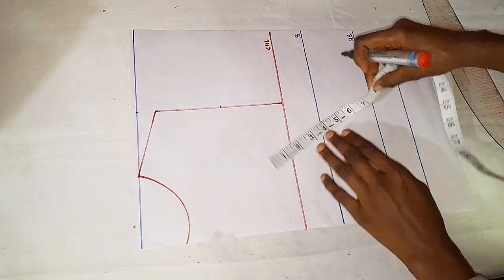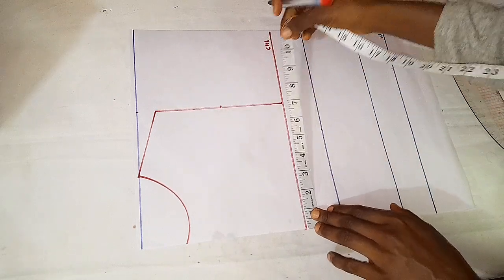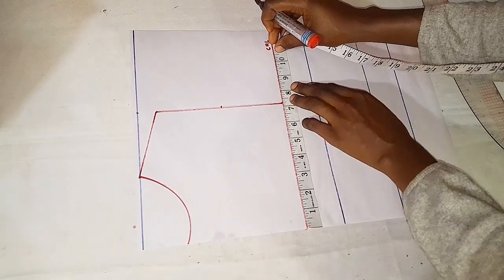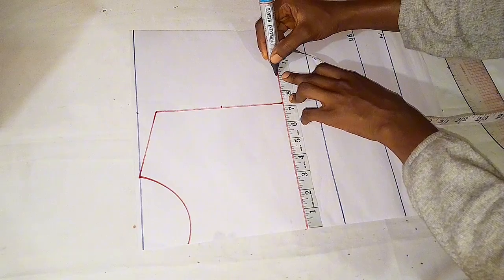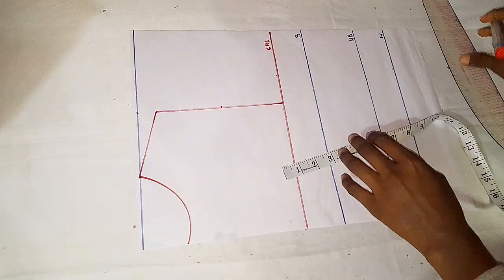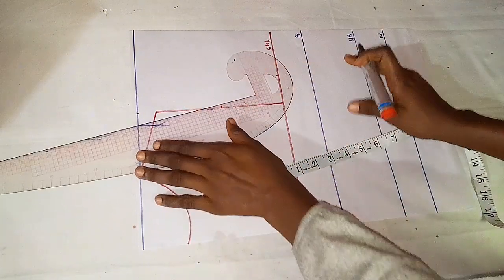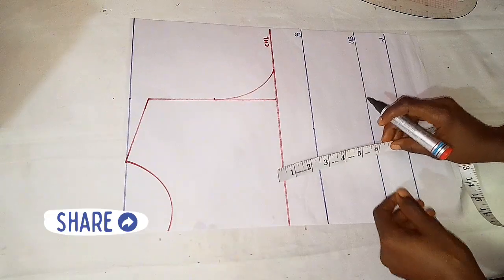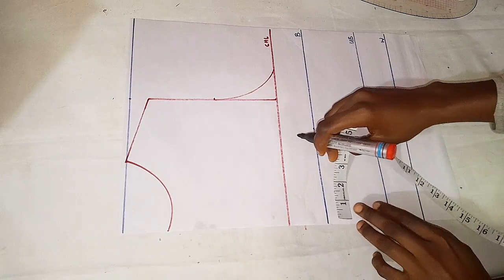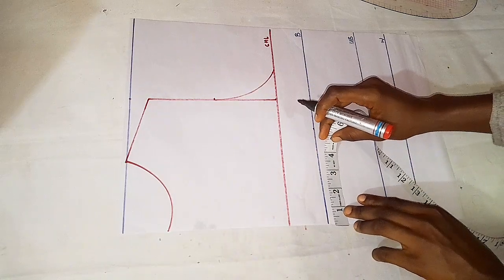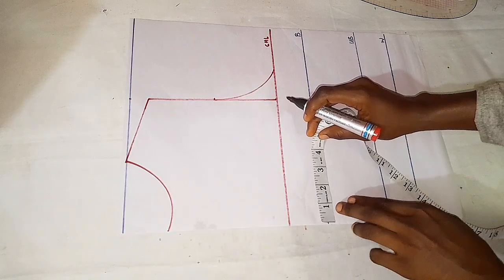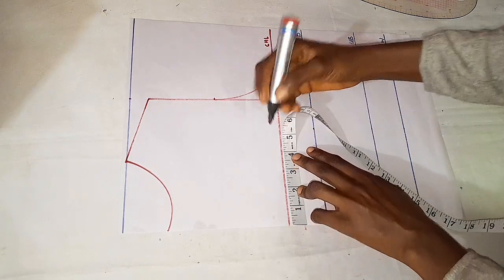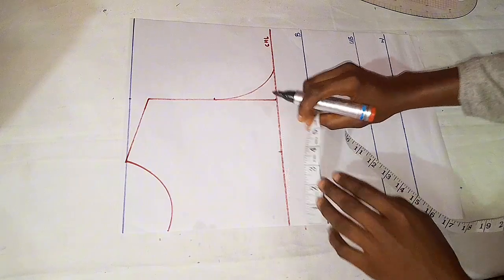Okay, then to her chest line, I'm going to take her bust circumference. So her bust circumference of 36 inches divided by 4 is going to give me 9 inches. So I'll take my 9 inches point here. Okay, then I'll go ahead to connect my armhole. Okay, then the next thing that I'm going to do here, I'm going to take her nipple to nipple measurement, which is her bust palm measurement. Okay, so I'm going to take her bust palm measurement at her chest line down to her waistline. So I'm going to mark 4 inches.